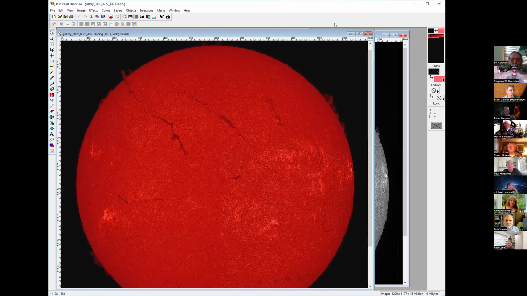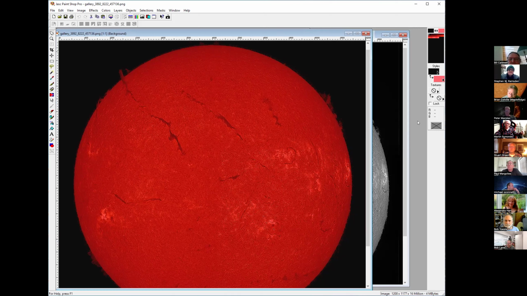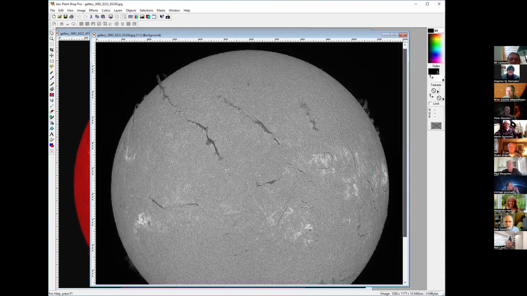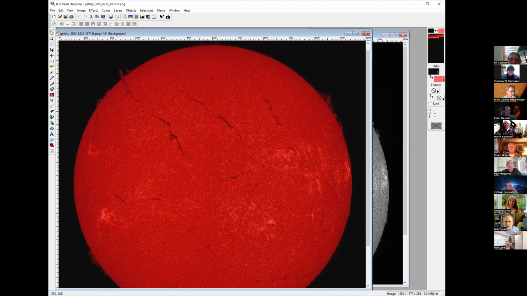I do usually find though that the bright plage looks orange to me when I look down the telescope. The quiet sun looks that red, but then the plage looks orange to me. Am I the only person that thinks that? Well, I see white in the active regions in my H alpha scope. And the plage in calcium K is definitely white.